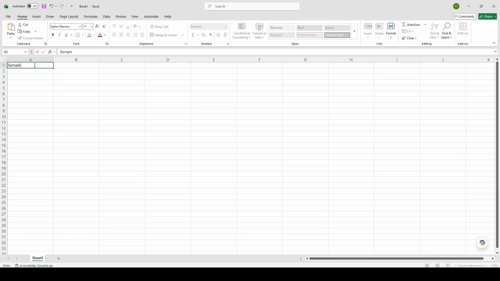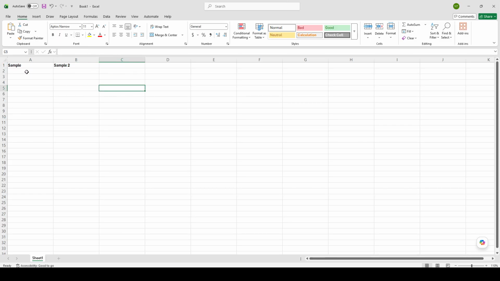and easy to understand. After entering the first header, press the Tab key on your keyboard. This will move your selection one cell to the right, into cell B1. Using the Tab key is a quick and simple way to move across columns while entering information. In cell B1, type your second header name. Just like the first one, this should clearly describe the data you plan to place in that column.